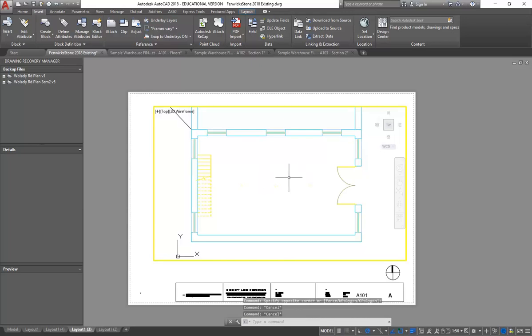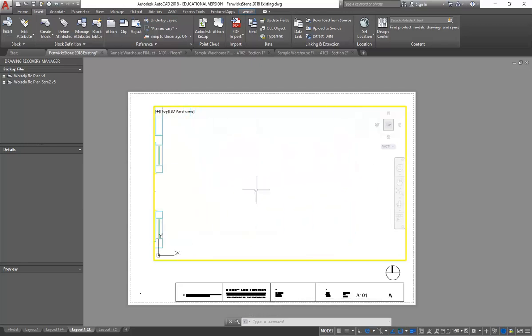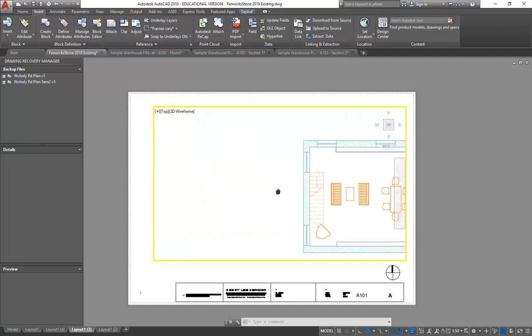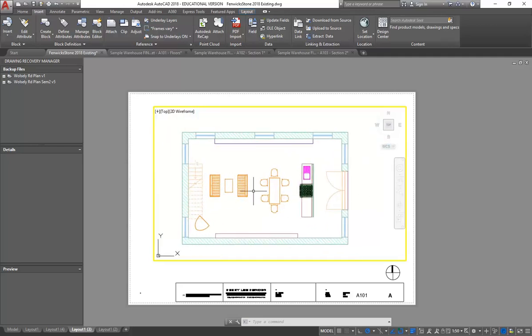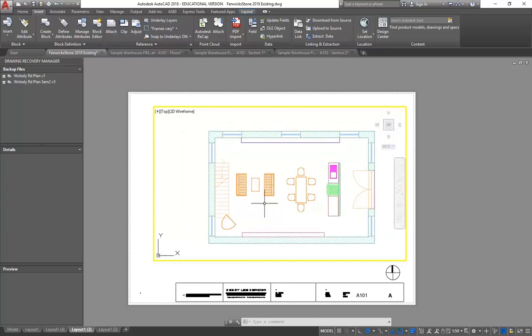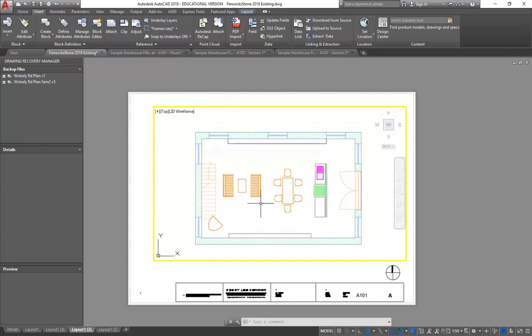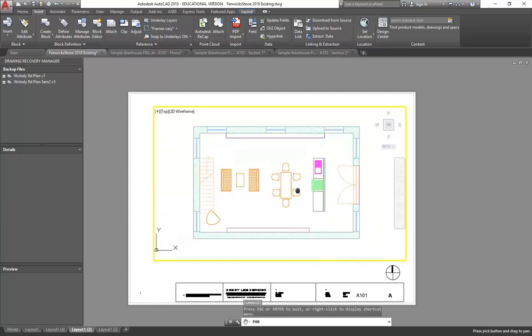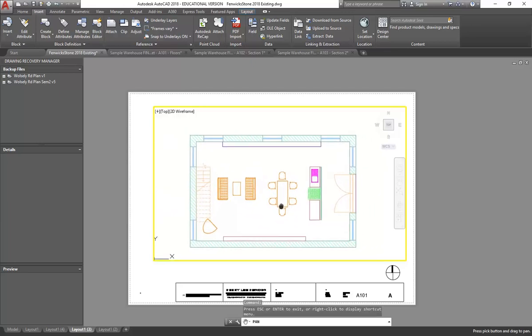Okay, so I want to bring this across, and I know that my plan, because I've projected from this existing plan, I know that my proposed plan is over here to the right. There it is. So I've just used the pan option using the wheel on my mouse, using the hand over here, you can do the same thing. So that's positioned it on the page.